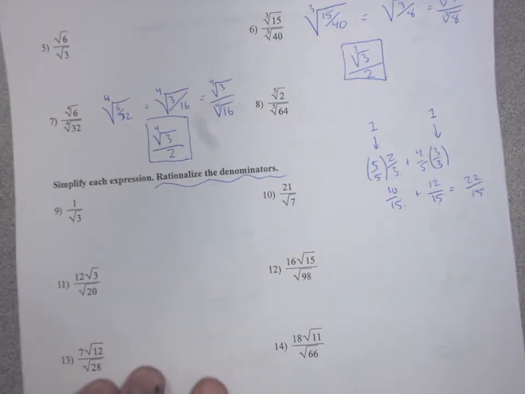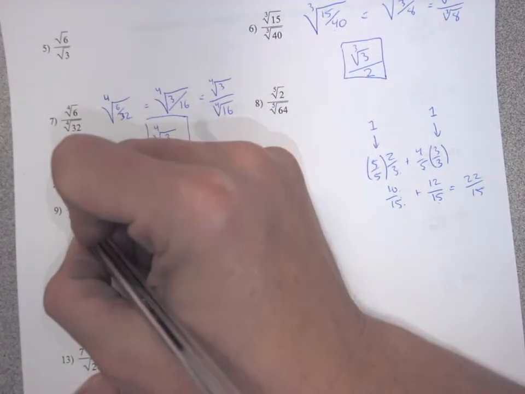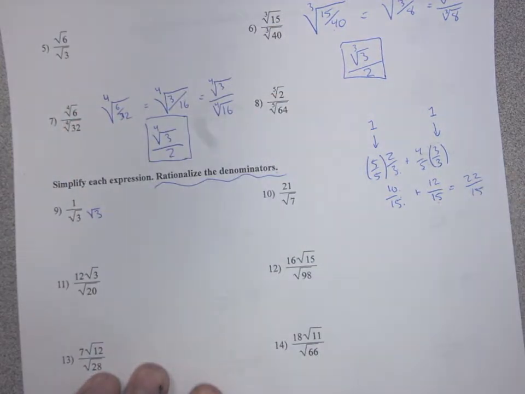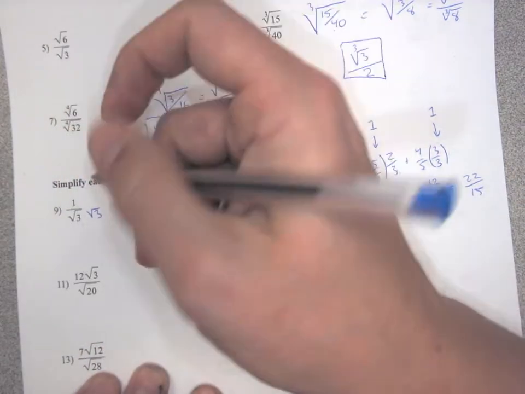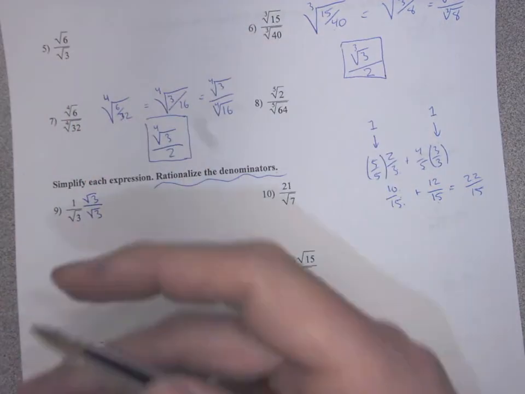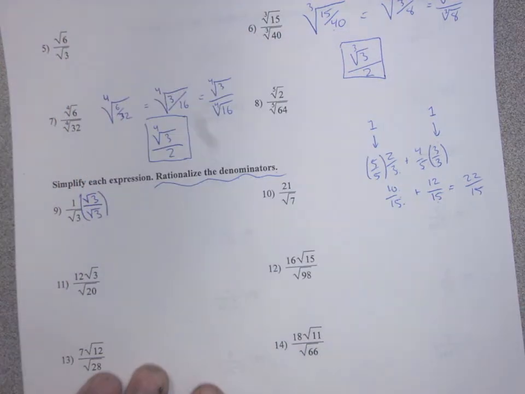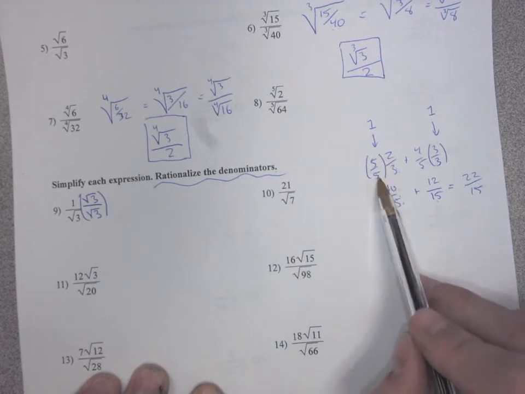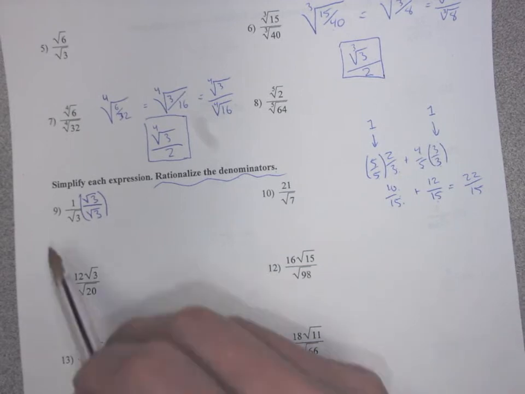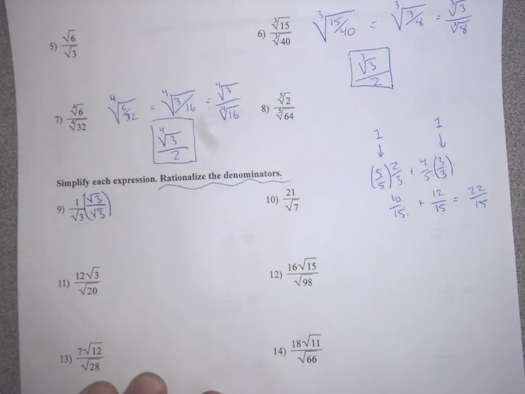So I need to multiply it by something that will get rid of that root. Here's the deal. If I multiply the square root of 3 by the square root of 3, then I can get rid of that root. I'll show you how that works in a second. In order to make sure that we're making this legal, we need to multiply by a form of 1. Just like over here, we had 5/5 and 3/3, square root of 3 over square root of 3 is just 1. So we're not going to change this fraction. We're just going to change what it looks like. We're not going to change the value.